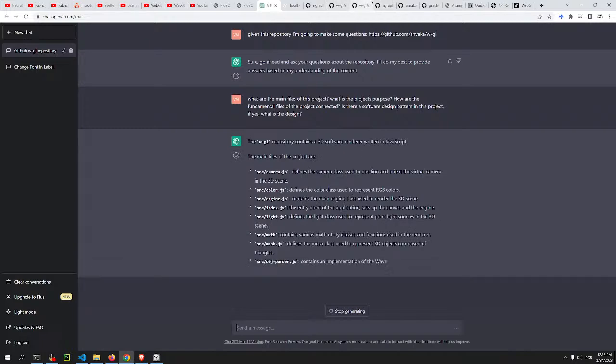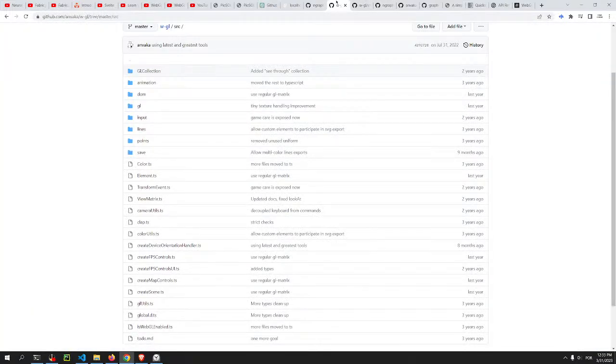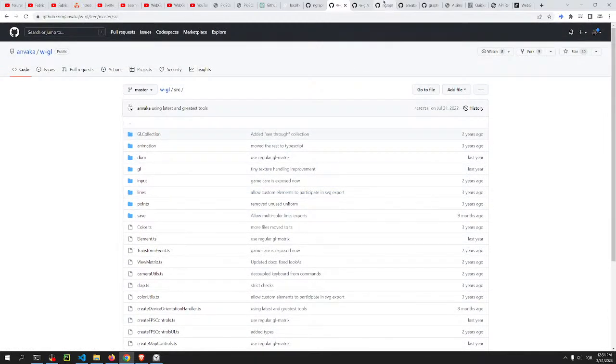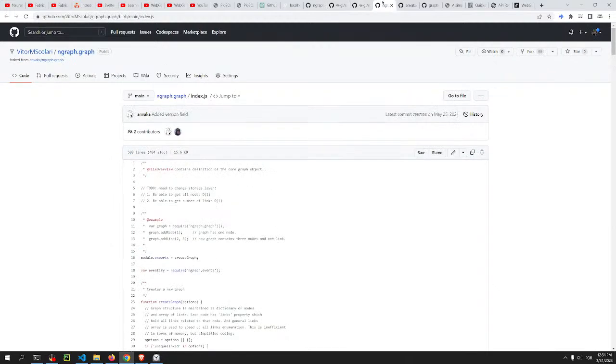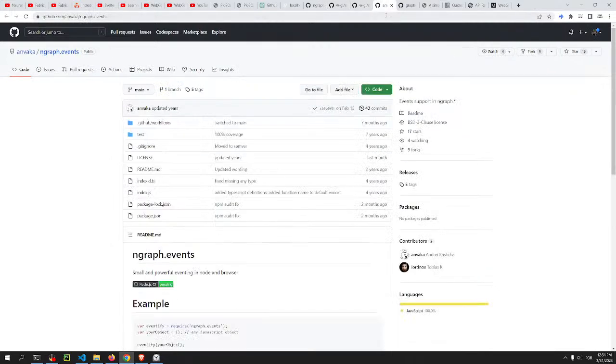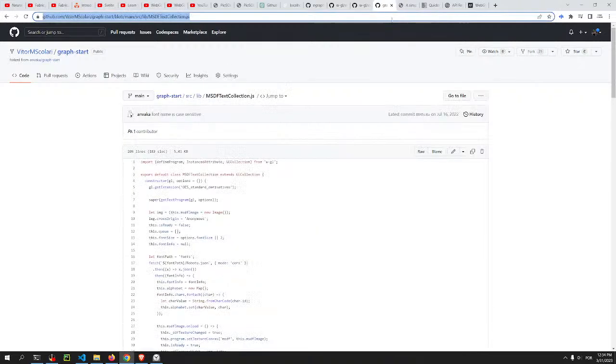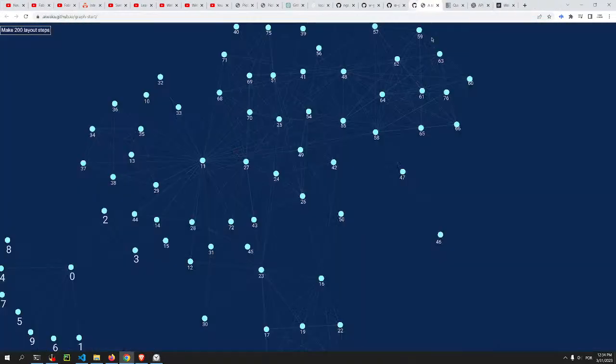Let's see, source engine. Maybe we should close the other ones as well, because there's too much stuff open. And I will just open them again if I need it.